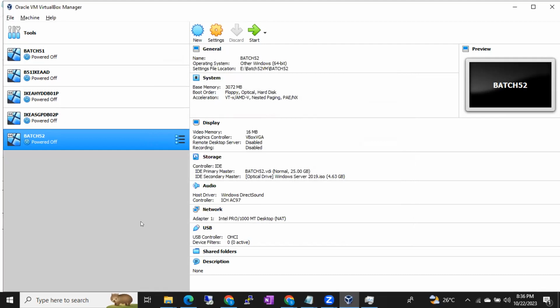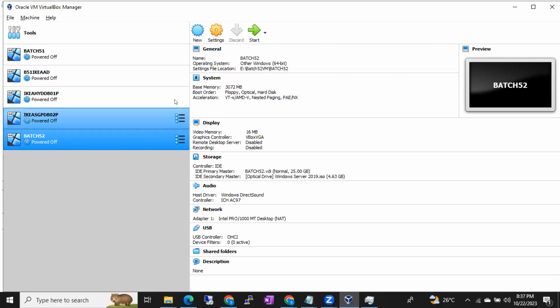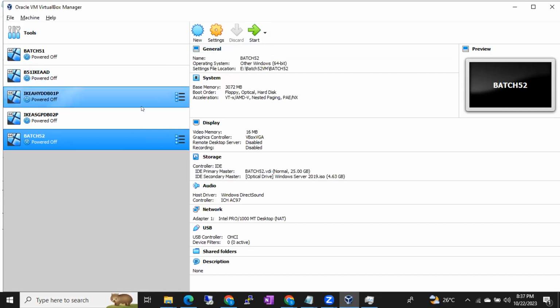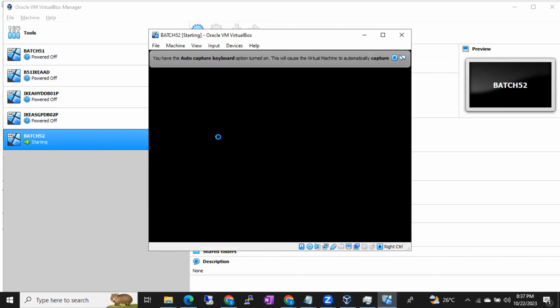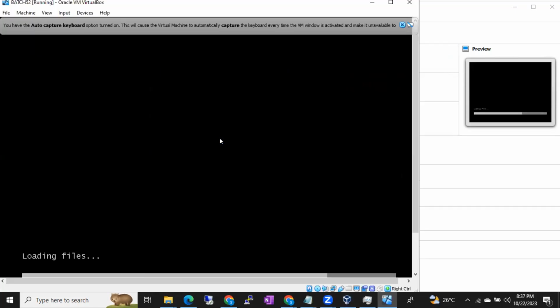Now you have attached the bootable pen drive. What will you do then? You have to start the laptop to take that particular software. So I have to start this VM. How to start this VM, guys? There are many ways. Right click, Start, Normal Start, is one way. Select the machine and click the Start button is another. Or just double click on the machine and it will start. So I just double clicked on this machine, and now the machine is going to start. Now it is reading the operating system file, and now it is loading the operating system.